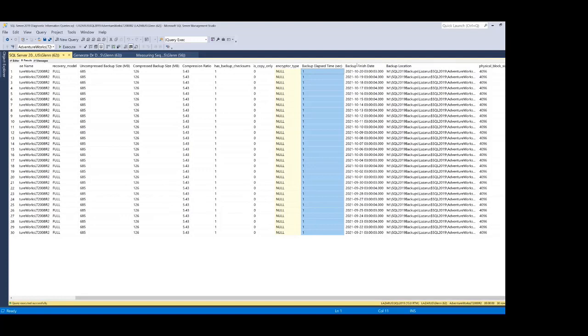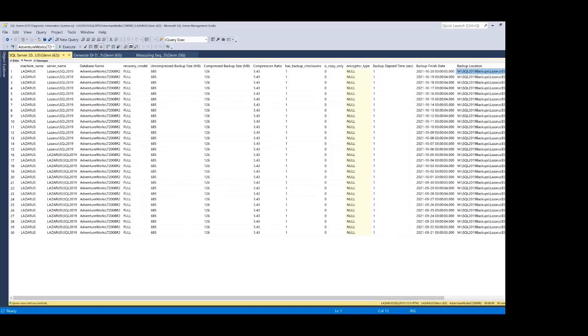And here's when the backup finished, and here's where it went. And this is something that's really useful, the backup location. If it's something like this or a UNC path, that usually means that it's a native SQL Server backup. But if it's some weird GUID instead of something like this, that means something evil like Veeam is doing backups outside of SQL Server. And the reason I say it's evil is that, if you have something like Veeam doing its own backups and you're trying to do something like log shipping inside of SQL Server, well, those Veeam backups will break your log shipping chain.